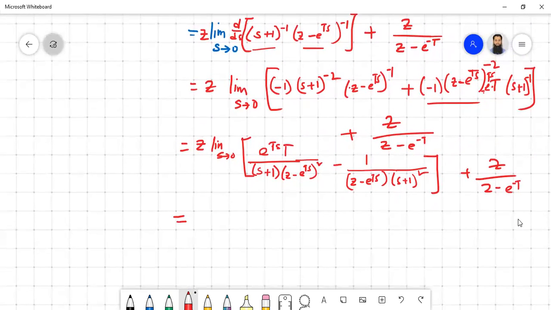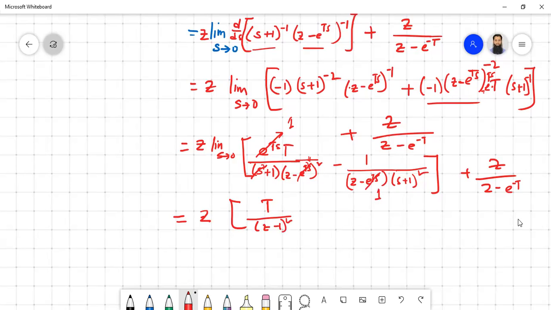Okay, so now we can also have the flexibility to actually set s equal to 0. Now, if you set s equal to 0, the equation will be very, very simplified. It is e to the power 0 is 1, so it will be replaced by 1. This one is also 1. Okay, so what we will have, and this is set equal to 0, so this one will also be 1. So we will have t by z minus 1 whole square.